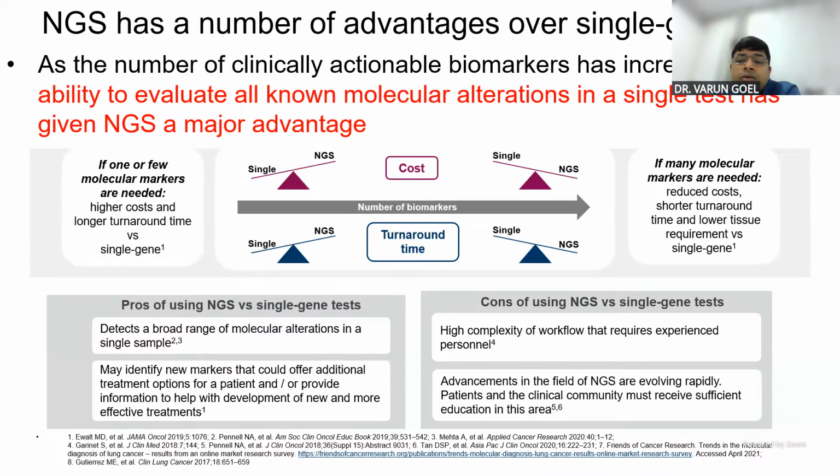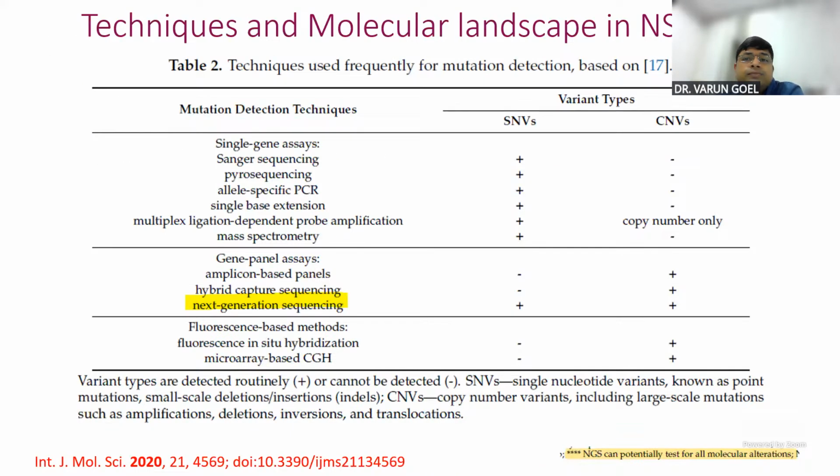But what is the problem with NGS? Because of the high complexity of the workflow, it requires experienced personnel only. It is not a test that can be done in each and every lab. Advancements in the field of NGS are evolving rapidly, and the patient and clinical community must receive sufficient education in this area to enable more generation of this test.